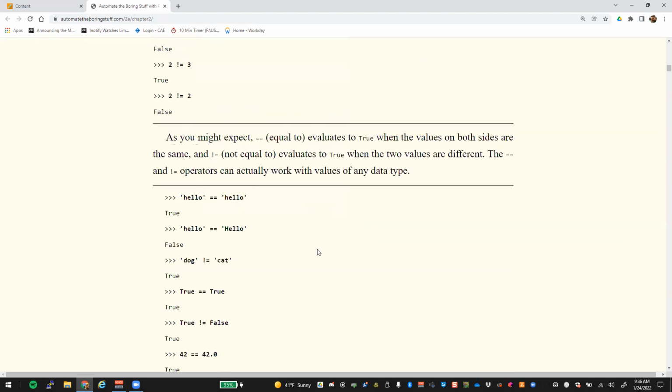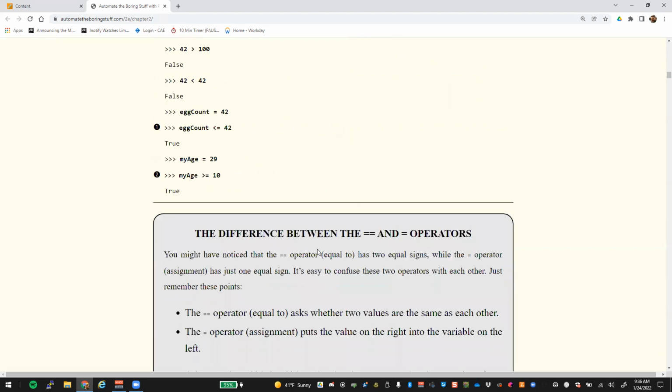Now, the one that usually messes people up is going to be the equal to and the equal sign. So there's a difference between a double equals and a single equal sign. Remember that a double equals is the equivalent of saying equal to, making sure that two values are the same as one another, where the equal sign is an operator, and it puts the value right into that variable that's assigned. So a lot of times when people do if checks, they tend to put a single equal sign. That's not what you're looking for if you're looking for equal to.